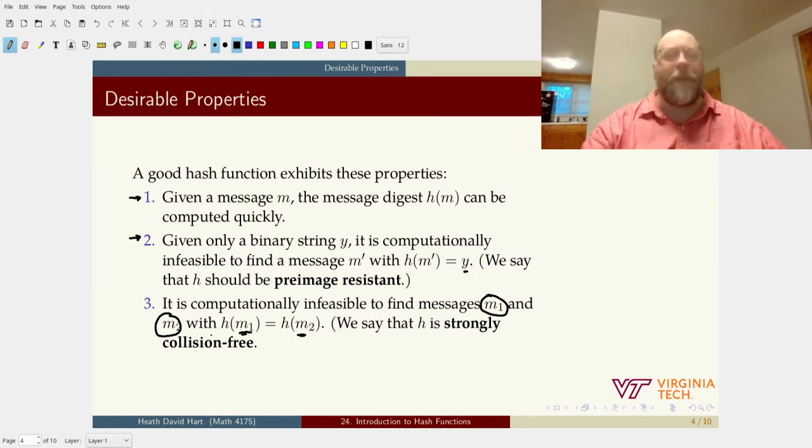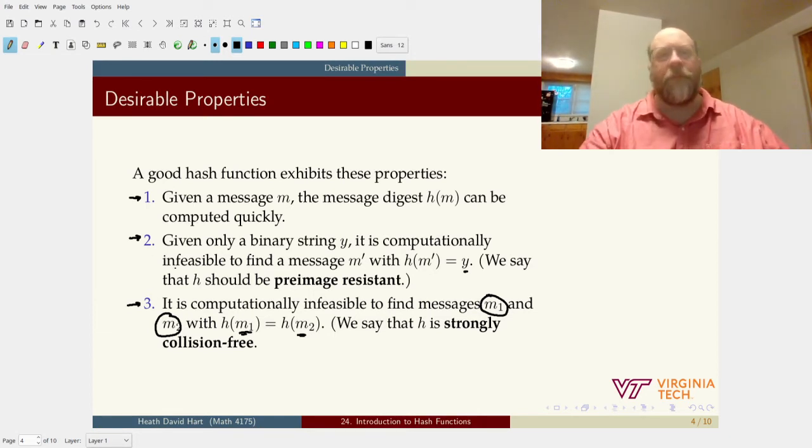So we do not want to be able to construct a message that collides with this. This is what it means to be strongly collision free. There is something called weakly collision free as well. But we want these things to be strongly collision free.